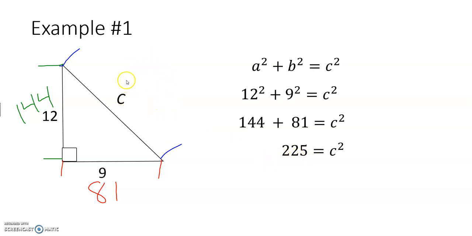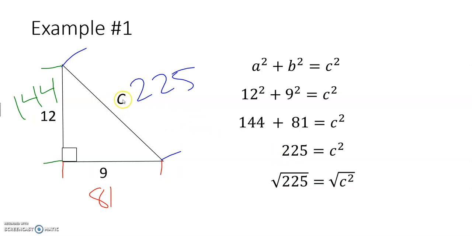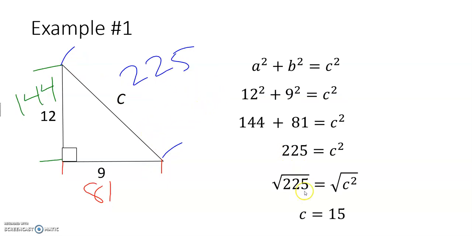But what we don't actually want to know is what the area is. We want to know what the side of that square is. And so to figure that out, our last step here is going to be to take the square root of 225. So we're trying to find what number times the same number will actually give us 225. And sure enough, that number is 15. So that means that this side length here must be 15 because 15 times 15 gives us 225.